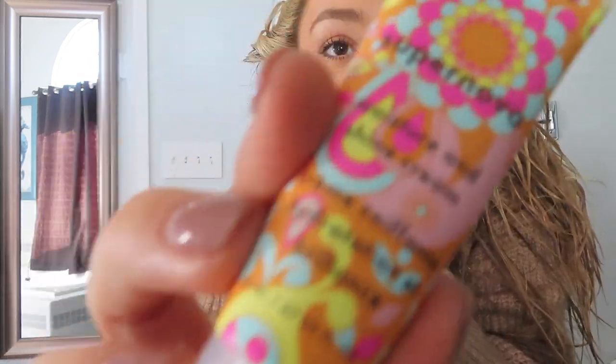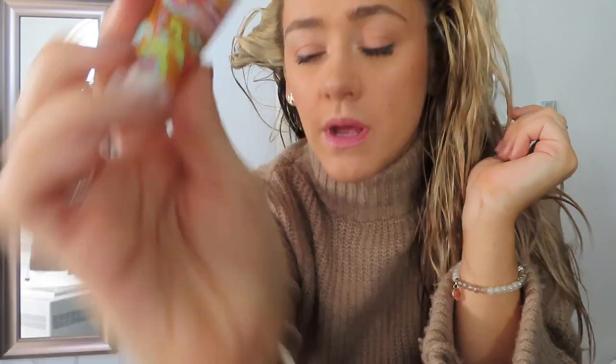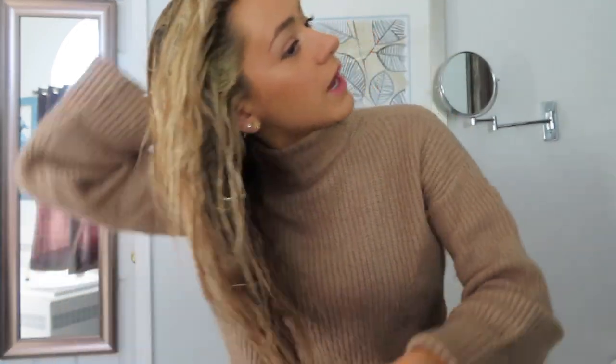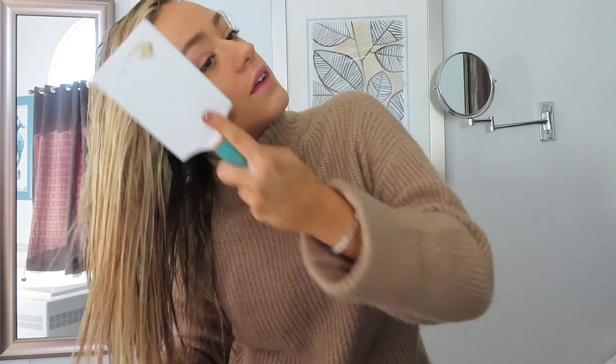So I try to normally not blow dry, but for now I'm going to be using this. There are a couple of different things I can use when I get out of the shower, like argan oil, whatever. But today I'm going to be using this one — Amica. I really like how it smells; it makes my hair super shiny, especially when I am blow drying it. I use just the tiniest little amount and put it through my hair. I'll blow dry my hair if I have an event, if I'm going out, or if I'm crunched for time. But normally I brush my hair out and let it air dry because I prefer not to blow dry it if I don't have to.